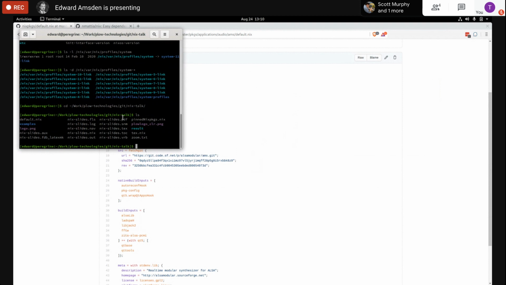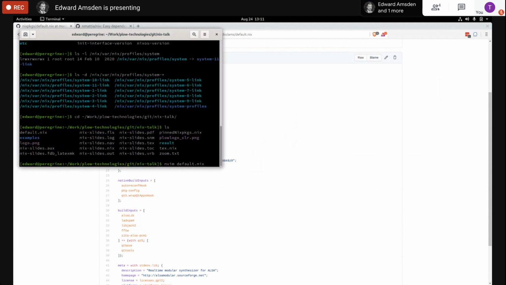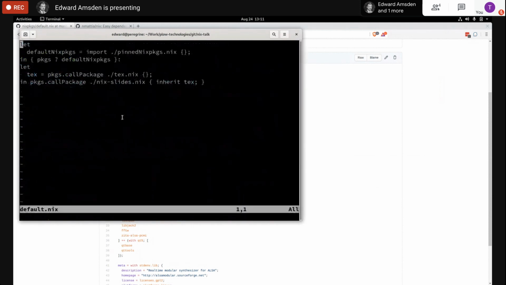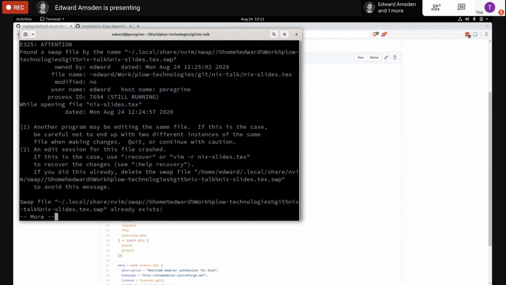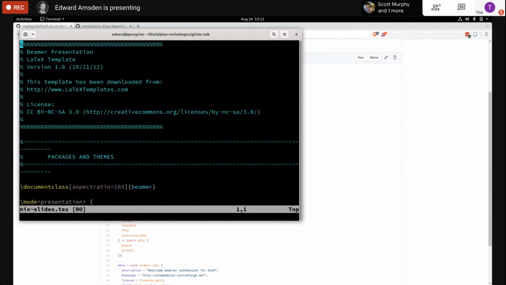And if I look at default.nix here, I'm going to blow this up a little bit so everyone can see. We'll just look at it read only.